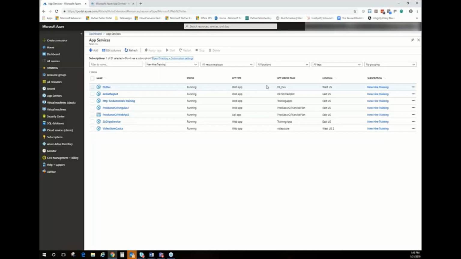It's a little bit longer lived than functions, but they're typically things that were running either as SQL Server jobs or running as Windows services. And this is the platform services equivalent of a Windows service that was running on a virtual machine.